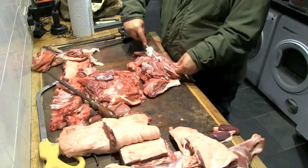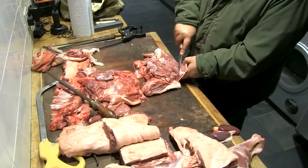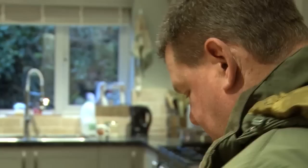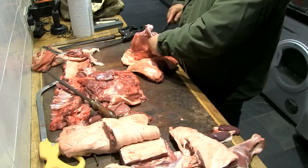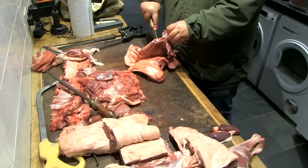Obviously the method of cutting the animal up once you've got it to a certain stage stays the same, but if I shoulder shot this animal, both of these joints here would probably be useless. So, by placing the bullet properly, if you've got the opportunity, I know some people would rather rely on a heart shot. I prefer to rely on a base of the head neck shot, as I feel it does more damage and creates a more instant death.